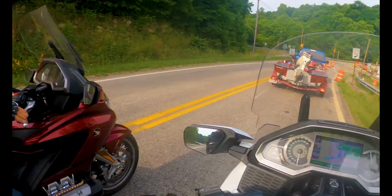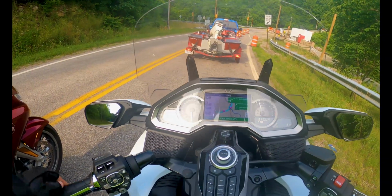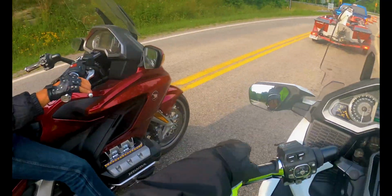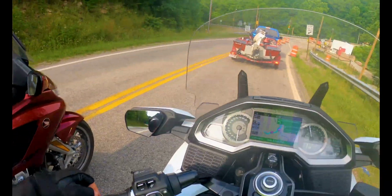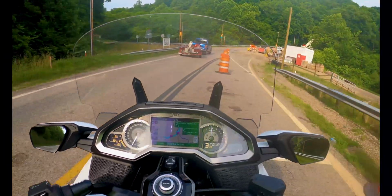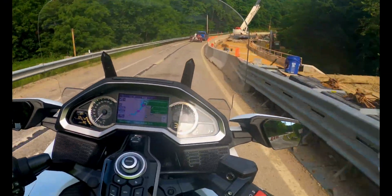Well, Booch, you got a log truck and now you've got a boat. I'm wondering where he's taking the boat, though. Oh. Might be that thing on the GPS that says Ohio River. I understand that's wet. Yeah. Alright, here we go again. Boy, that was a quick light, if I ever saw one.